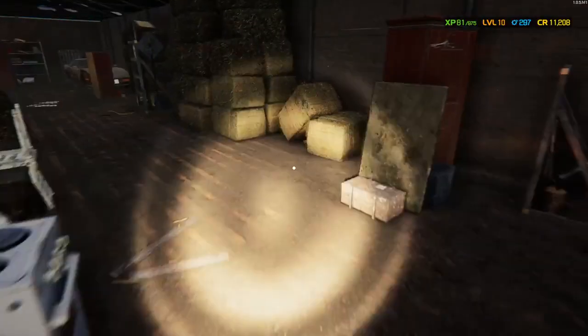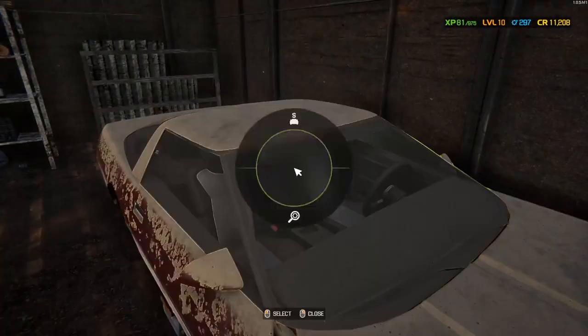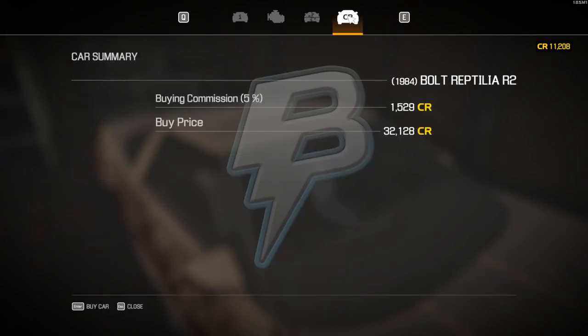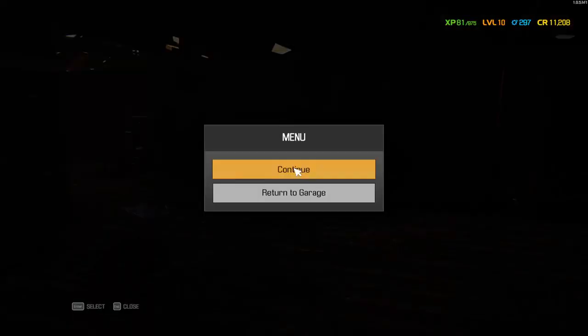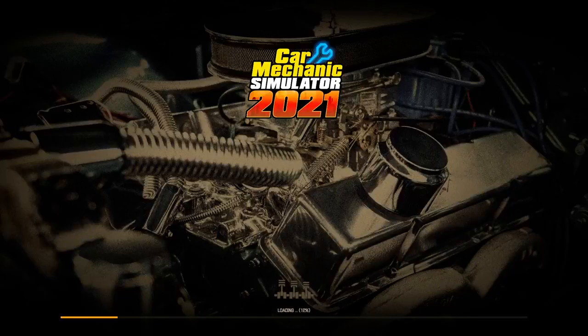Chieftain. I need a car that can just. Buy price, 32 grand. Oh well, I can't buy them. Return to the garage. Do you want parts to leave without them? Yes, so I'll leave without the parts. It was a shame. Well, I have to start making some money.